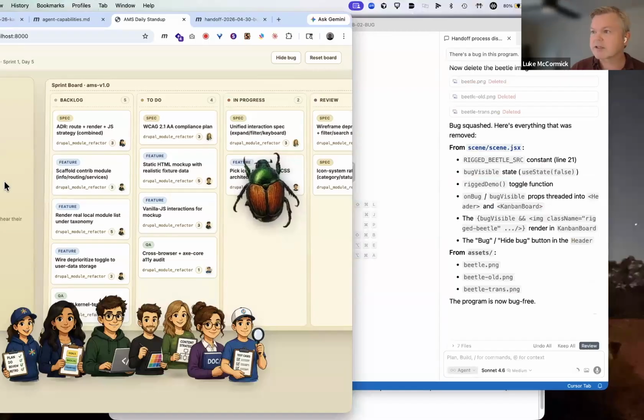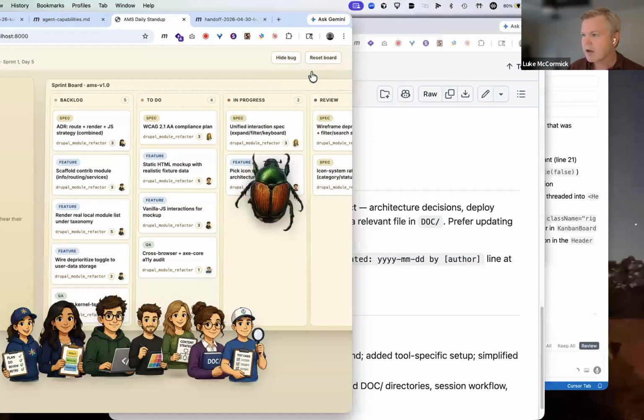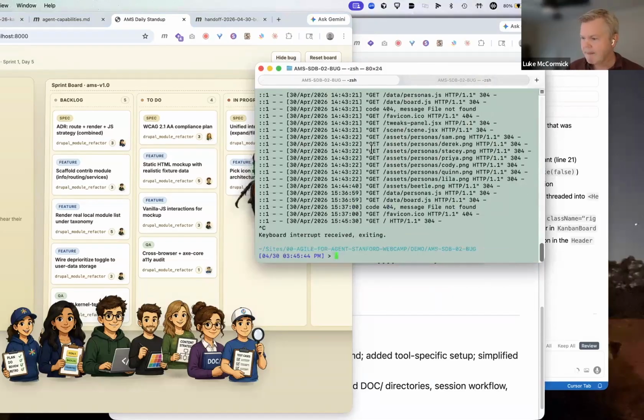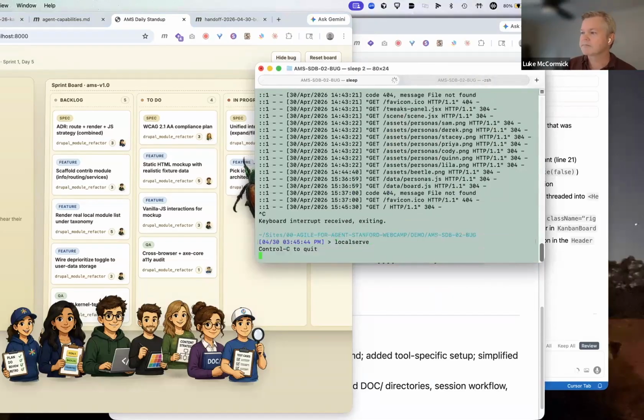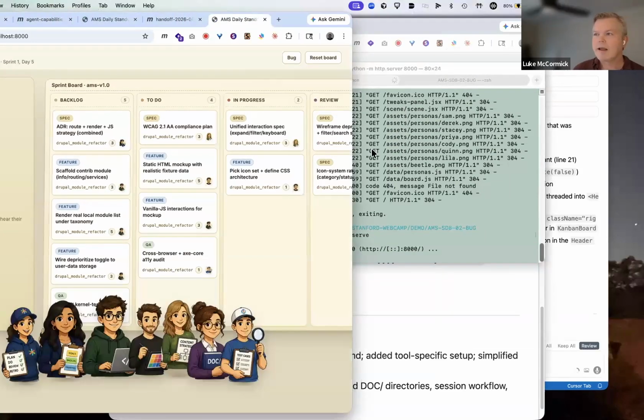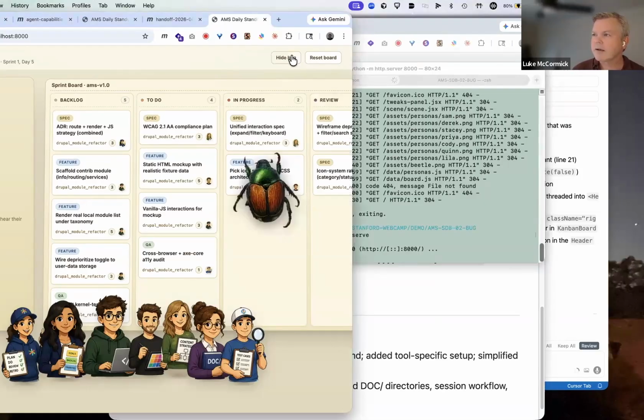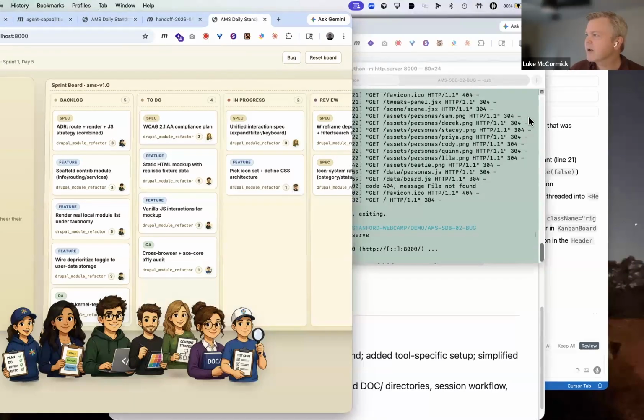So what happens if I refresh it? Does that do it, or no? It's still there, but this is in memory. So let's go back to my little Python web server here and restart it. And I see the bug thing, so that should have gone away. No. Well, it tried, but it didn't seem to work. If I had more than negative 1 minute left, I might inquire of it why it didn't fix that.